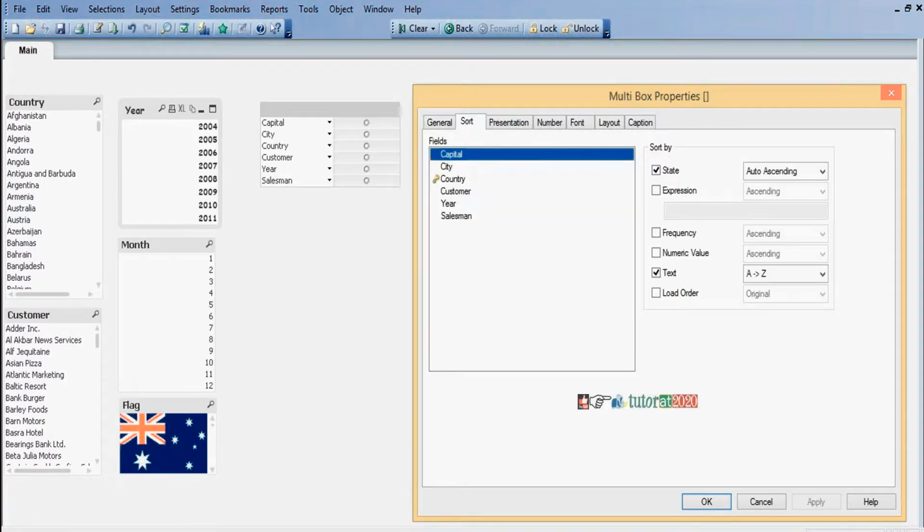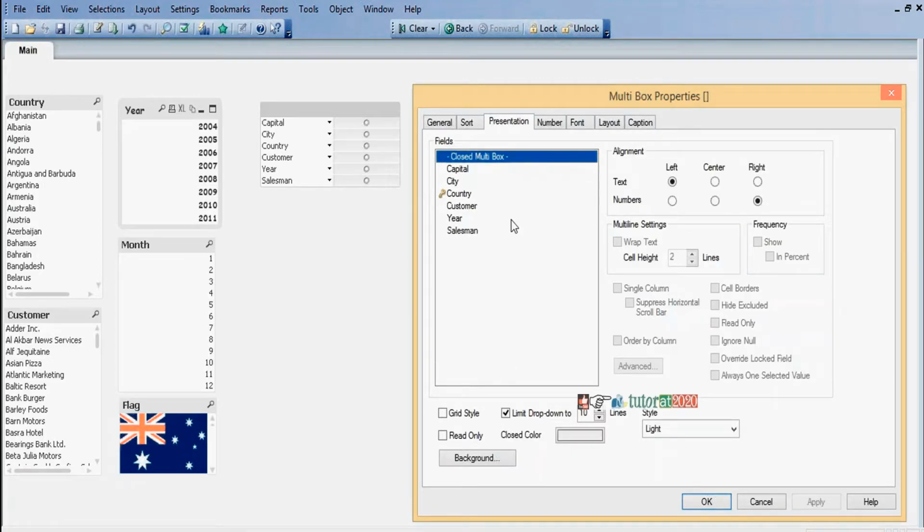Remember that the sort tab, number tab, font, layout, caption, these 5 tabs are common for all sheet objects, common for all charts. We can sort based on numerical value, frequency, text value, or load order.